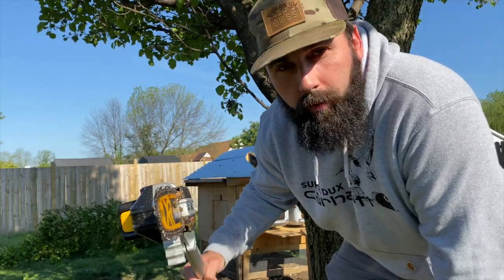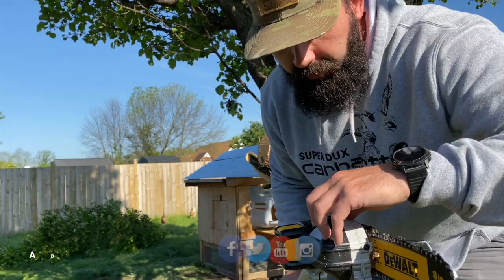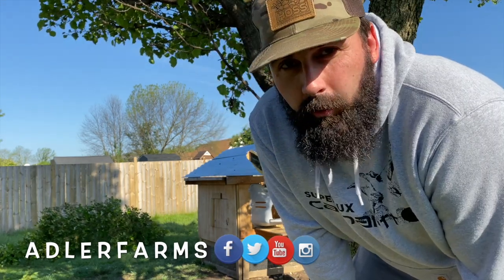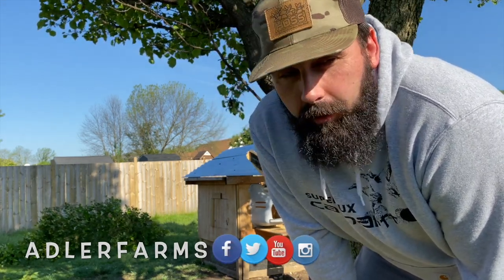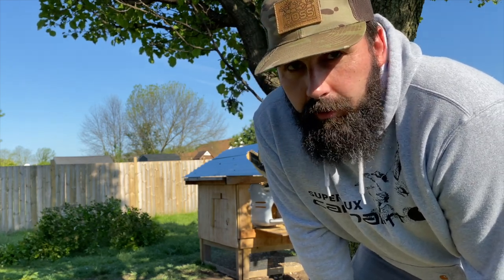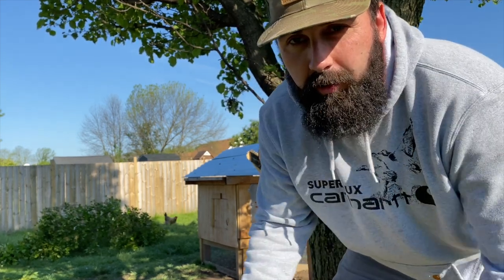So overall, I give it a big thumbs up. Let's see what our oil looks like. All right, still almost full. I think it's a definite win, guys. Like I said, I've got a Craftsman and a Stihl. Between Dad and me, I think we've got 10 different saws, or 10 different ways to cut something. This gets a big thumbs up.